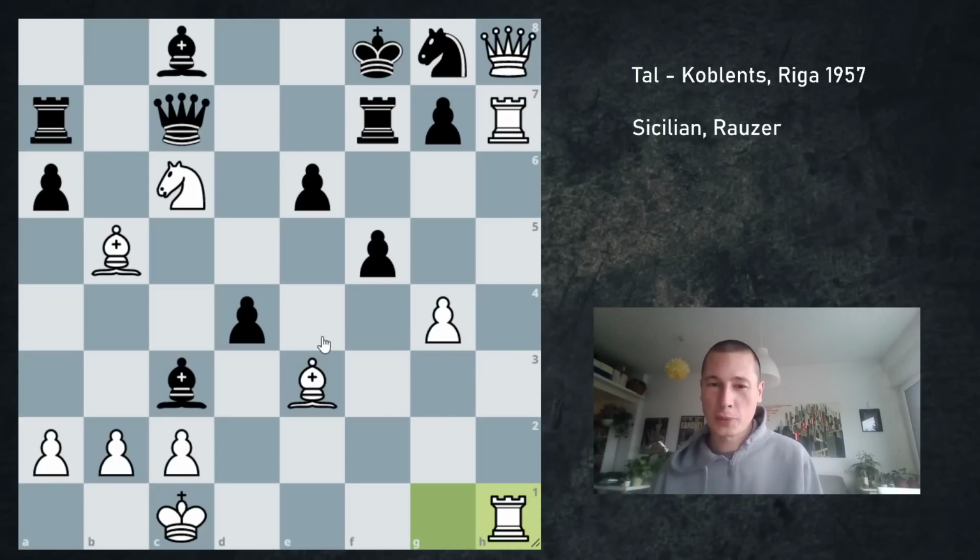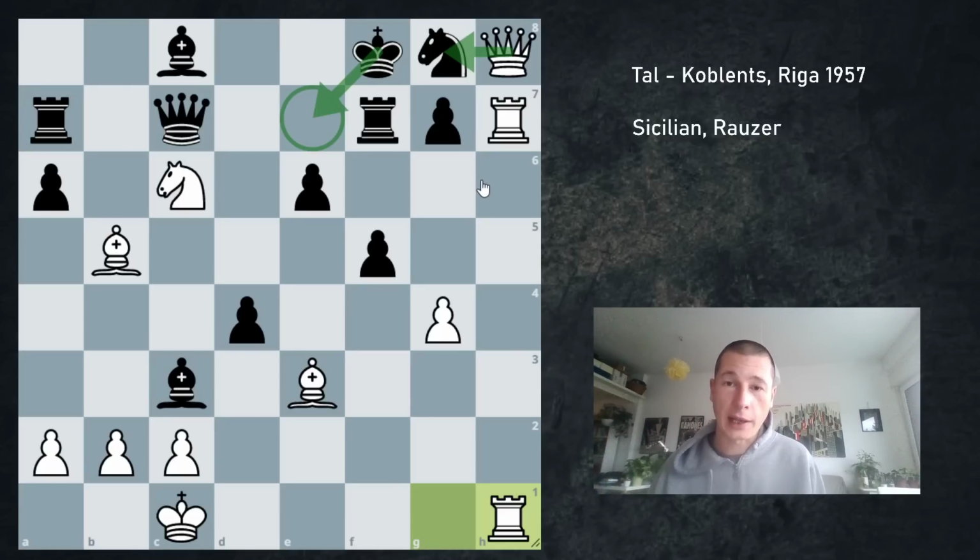And to come up with bishop e3, forcing d4, and then playing rook h1 is just astonishing. The threat is obvious. It's queen takes g8 and rook h8 mate. Of course, the king cannot go to e7, so it's actually mate. You cannot just give up a knight. So you have to defend against that.